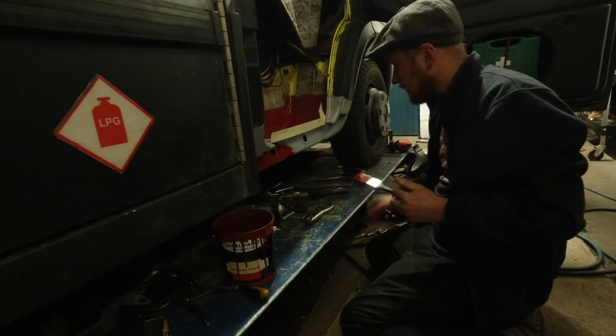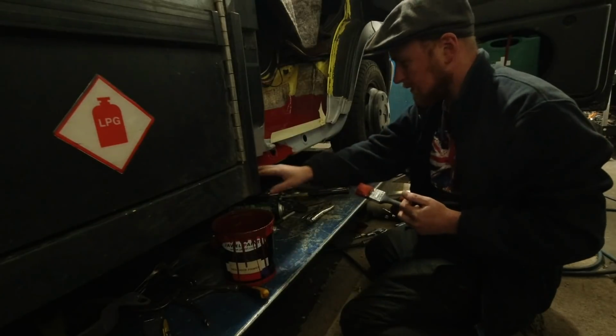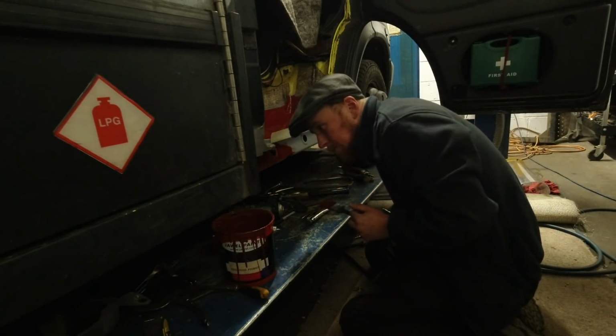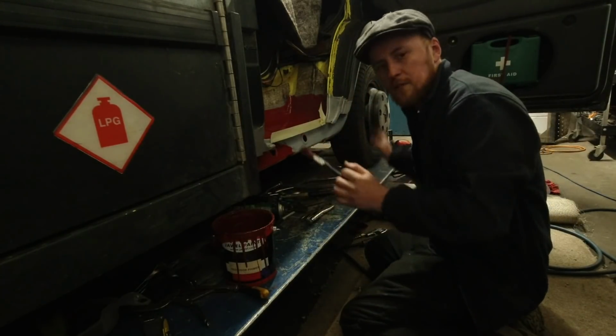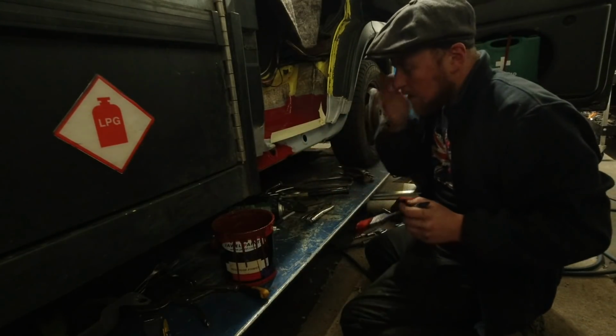Basically, because the way these things rot is the water sits in these steps, makes its way through into the sill, and just rots it out. So I really don't want to leave bare metal in here, because the process will very quickly just start again. So we've left the outside sill off.